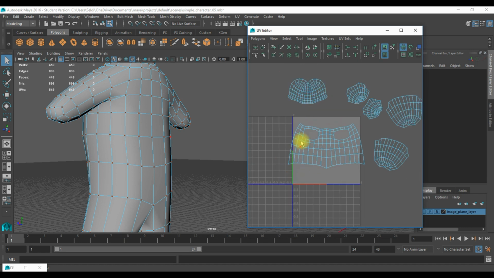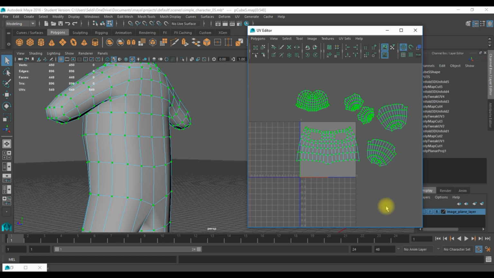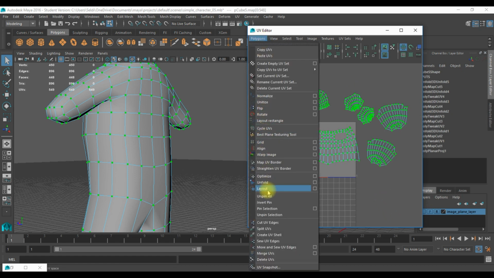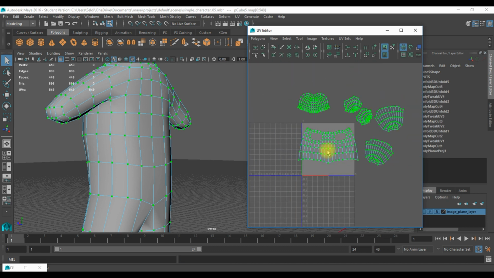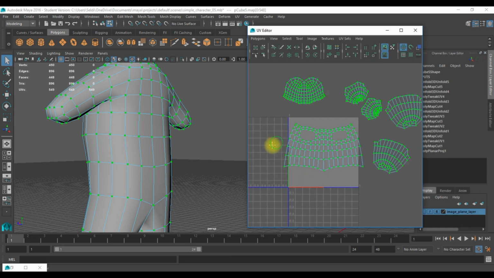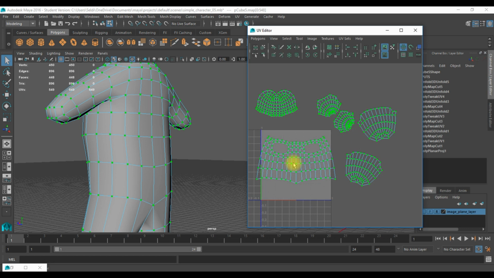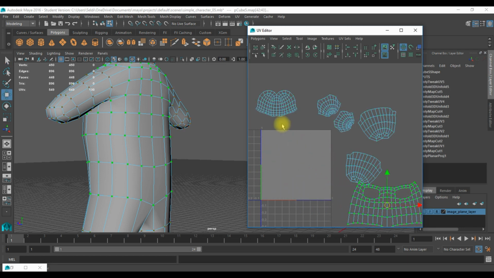So let's arrange this. I'm going to select everything, and we'll see what Maya does. If we select it all and go to Layout, Maya will try to lay it out this way, which doesn't make a lot of sense. So instead of doing it that way, I'm going to do it manually. I know that when people play the game, they're going to get most familiar with who the character is. And for that, we usually use the face. So I'm going to move the torso out of the way. I'm going to put the face right here on the UV shell. And this is going to be typically the biggest UV shell that we'll have here, because it's going to take up the most texture space.